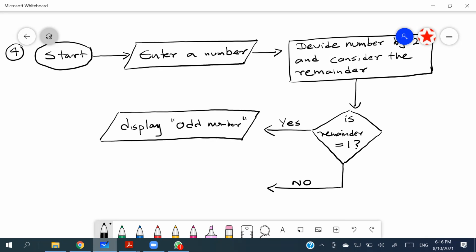Right? If it is no, then display even number.